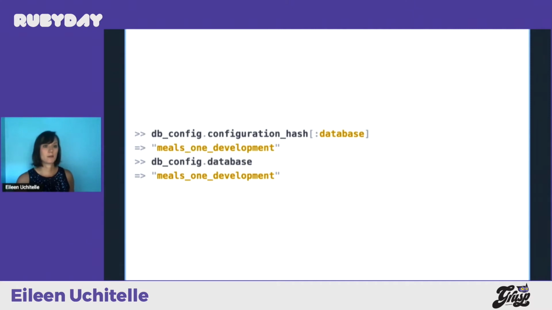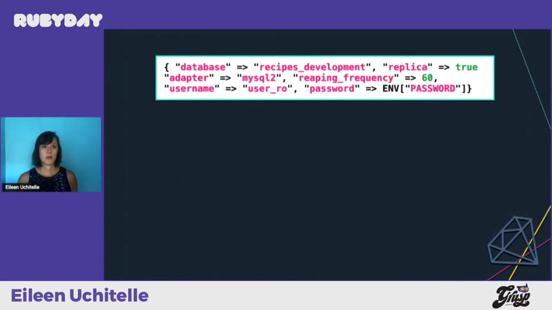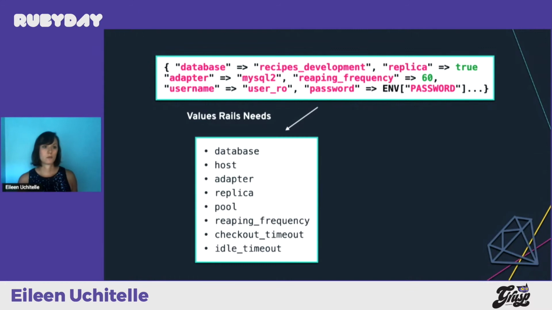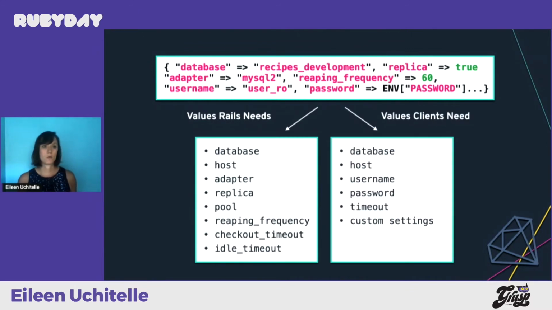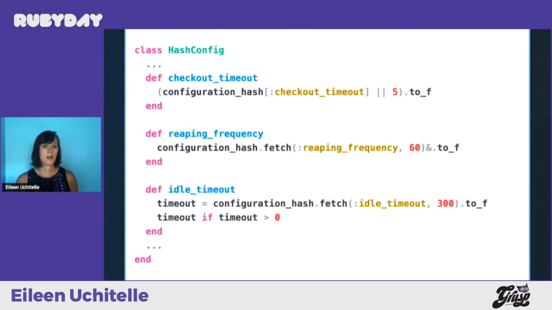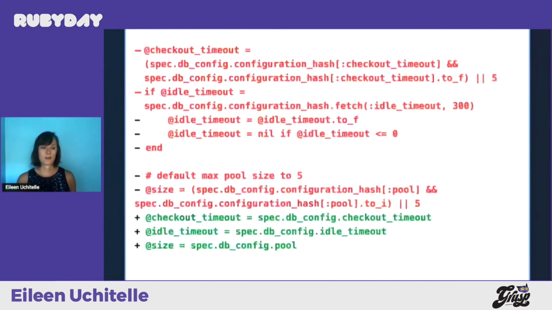In short, we needed to be able to ask db config directly for its database. To accomplish this, we needed to look at where we were using the configuration hash and figure out what keys in the hash were values Rails needed to access and which were values the client needs. Said more simply, Rails should never have to reach into the hash stored on the database config for values. It should always be able to ask the object directly for the data it needs. For each value that Rails needs, we added reader methods to the database configuration objects. This lets us remove all the hash accessors in Active Record and turn them into real accessors.